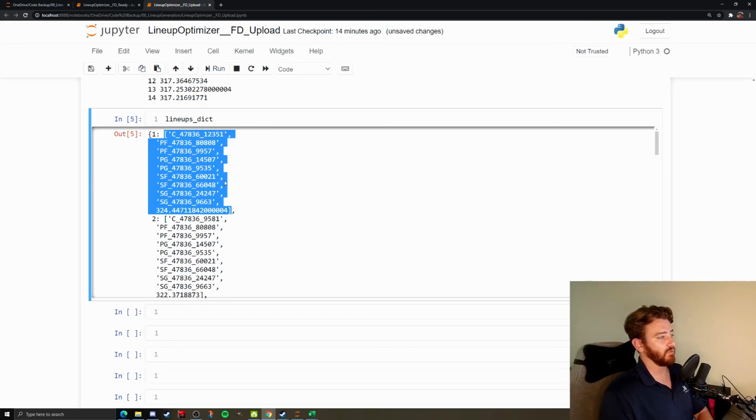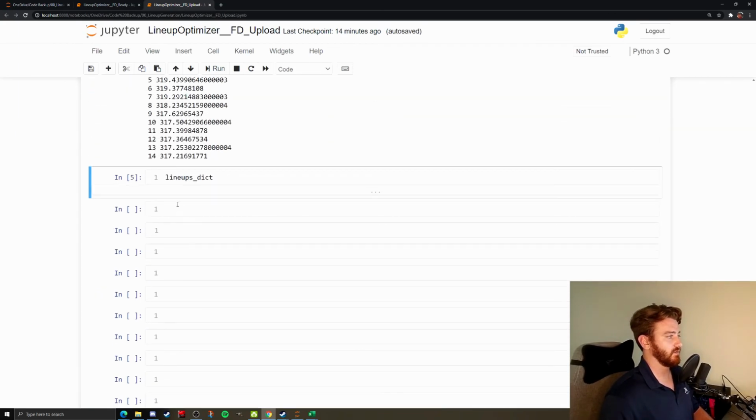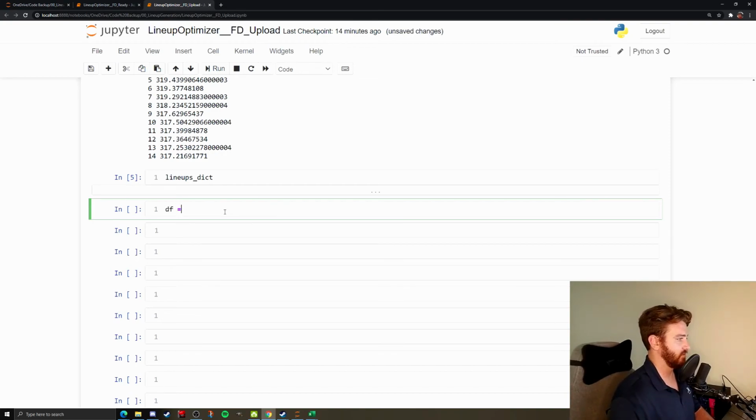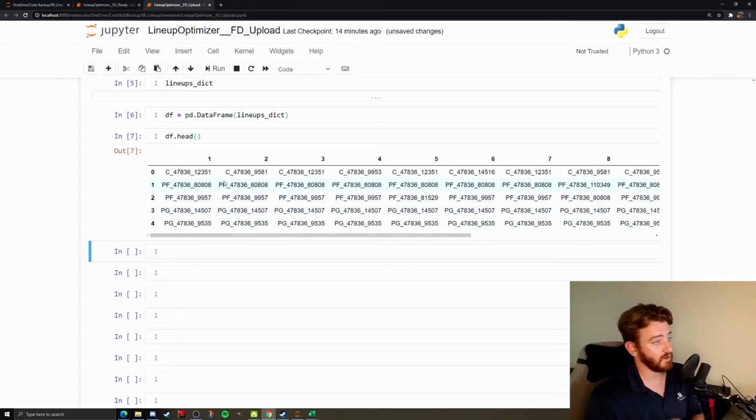So what we can do now is just take that and drop it into Pandas. Capital F, it is DataFrame, lineups dict. All right, so now, you remember from our Pandas video, we'll check the head of that and we'll see, okay, so that works, but it's kind of flip-flop from what we want. At least for me, it makes more sense to have the lineup numbers being down for each row, and then your lineup going across rather than, you know, the first row being all the centers.